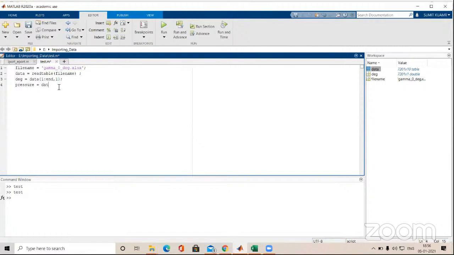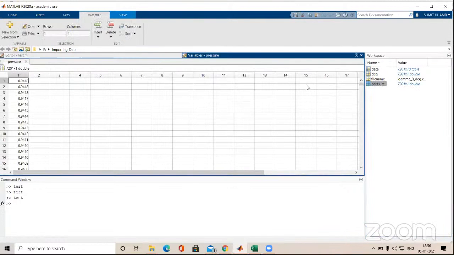Pressure equals my data, use curly braces, entire row of that column, and my pressure is in the fifth column. So just write 5 and just run. You can see in the workspace there is a vector named pressure that has come up here.